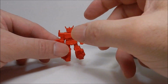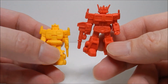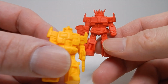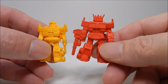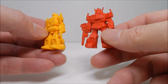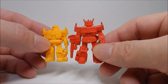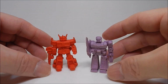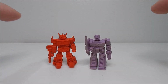But before we do that, let's take a look again at the comparisons between Optimus Prime and this other version of Optimus Prime. As you can see, this one has a Decepticon logo, which I thought was super funny. You know, the size is different. But this one is based on the toy as opposed to this one being based on the animated character itself. So anyway, with that out of the way, let's get started on our packaging project, and we're going to card these two decoys now.